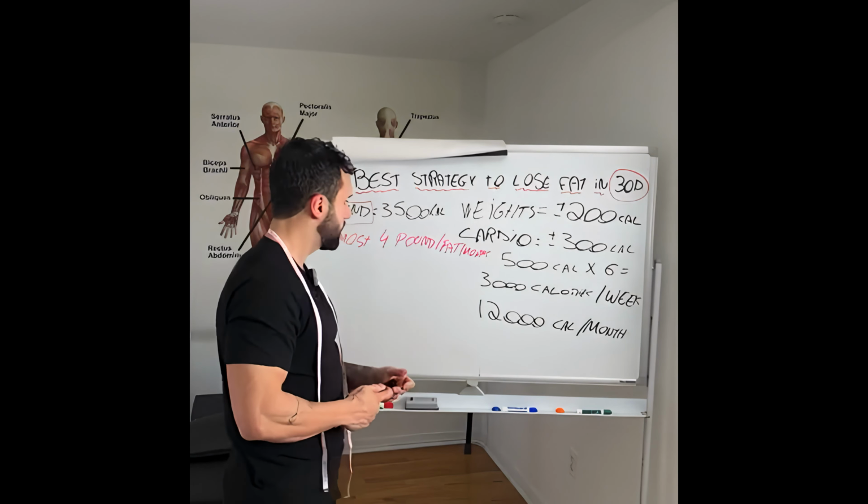It can vary, depending on if you're a girl, how old you are, if you've been working out or not. A lot of factors can vary here. But generally speaking, you can lose between 0.5 and 2 pounds per week, so between 2 and 8 pounds of fat per month. If you're doing everything right, that's the range that you will be losing per month, okay?